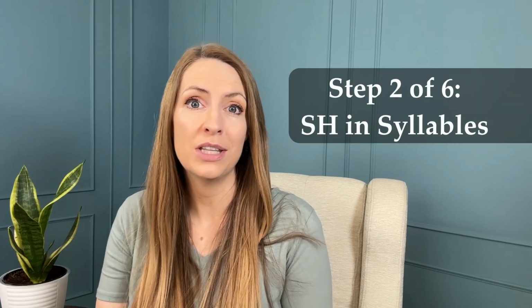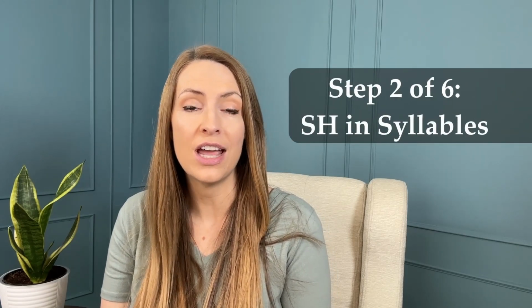Then once your child is able to make the SH sound pretty consistently, either on their own or the majority of the time, then you can try moving on to step 2 in this process, which is SH at the syllable level.